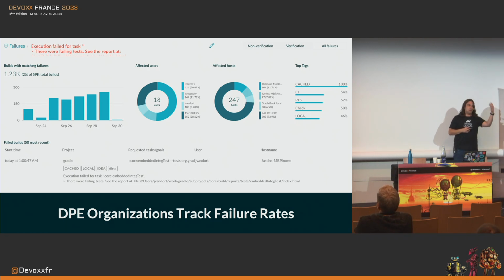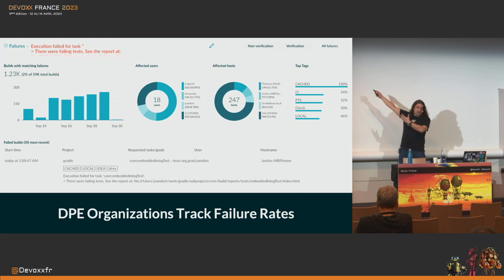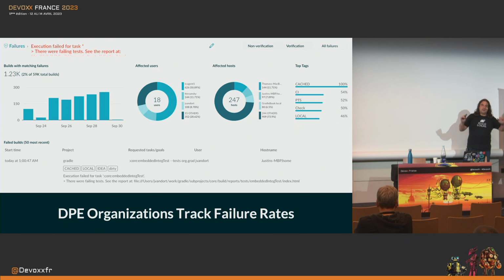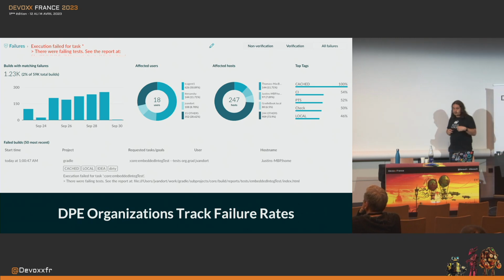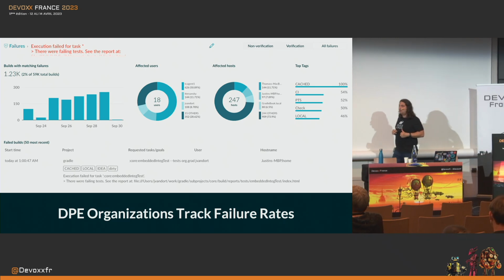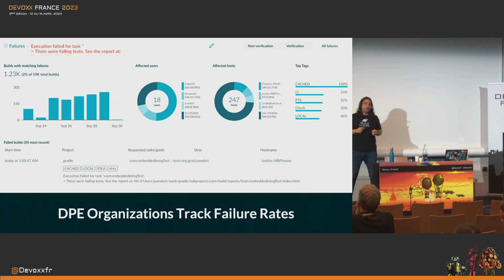Because that developer could be totally wrong. They might think they have the worst problem in the world, but it turns out that it's only impacting them, right? But with data like this, you can say, okay, where can we make the biggest impact, right? Which failures are impacting the most developers, the most builds, so that we can start eliminating those failures first, right? And you can do that with an interface like this, just aggregating all that failure data up.